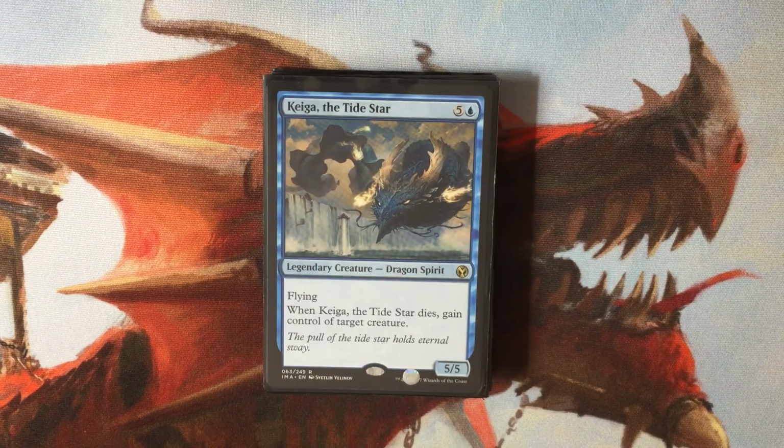Kaiga the Tidestar, 6 mana for a 5/5 flying. When Kaiga the Tidestar dies, gain control of target creature. Of all the spirit dragons, I think that this one's probably one of my favorites. I think it's a great blue effect, and it's a big, expensive blue flyer, and it does something when it dies, something that might swing the game in your favor.